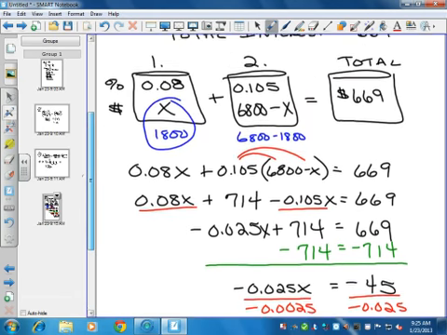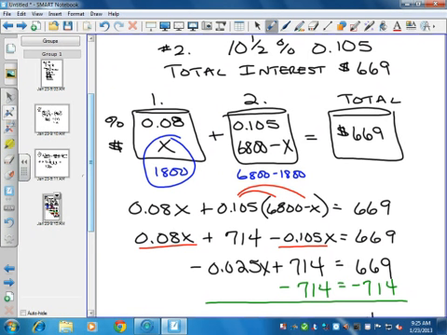There are different algebra ways to set that up. I just think this one's kind of visual. You can actually think of them as separate piles or separate containers that way. Then the other one that we're going to do kind of matches your 23. We're going to do 24.